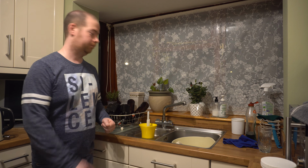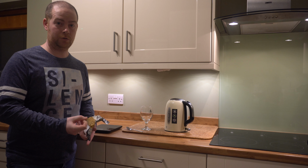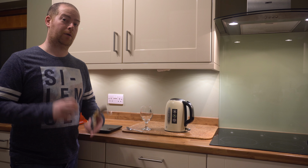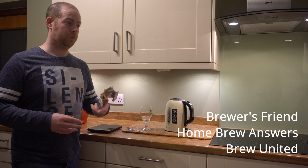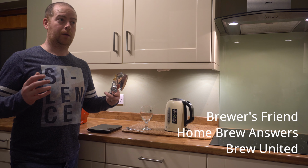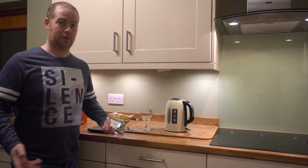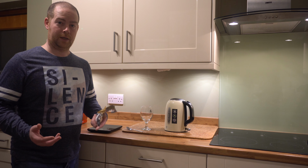into bottles. The next step is to get your sugar solution ready that you will be putting at the bottom of the bottles. Some people use carbonation drops, but I prefer to just use sugar so I can get the right measure that I want for my beer. Now there's a few websites that you can use to work out the right amount of sugar or different sugar types that you may be using, so they'll just be listed underneath. I also use a spreadsheet, which I will have listed below as well.